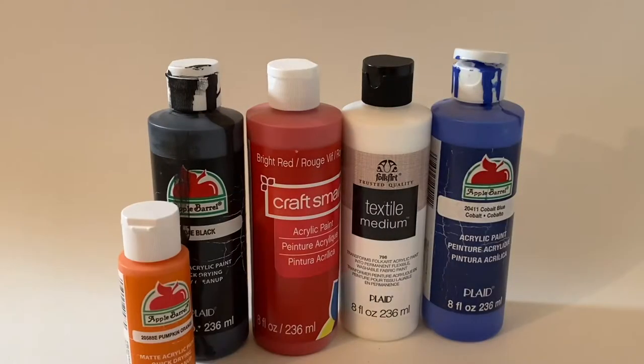In today's video, we're gonna be doing something super, super exciting. Something I've actually never done before. We're going to be customizing my first ever pair of Vans. So I've painted Air Force Ones and I've also painted Converse, but I've never actually had the opportunity to customize a pair of Vans. So I am super, super excited. If you wanna see how I'm gonna do it and see how they turn out, stick around and let's get painting. Here are the supplies I'm going to be using to make these shoes.